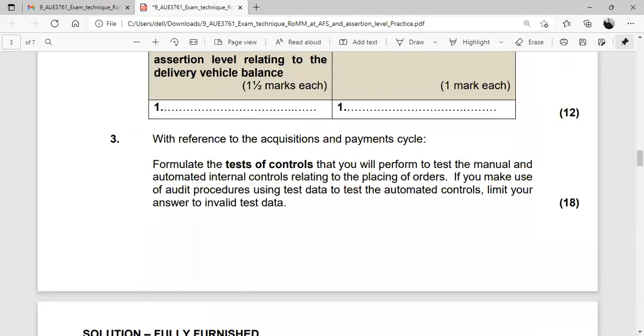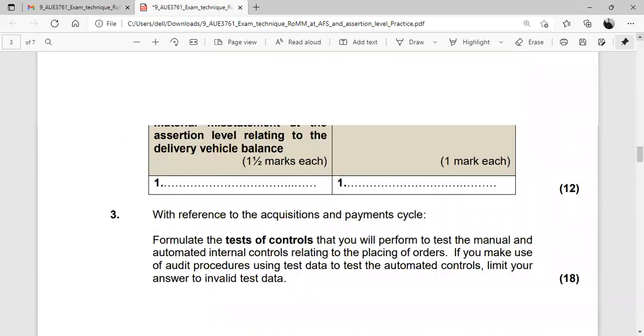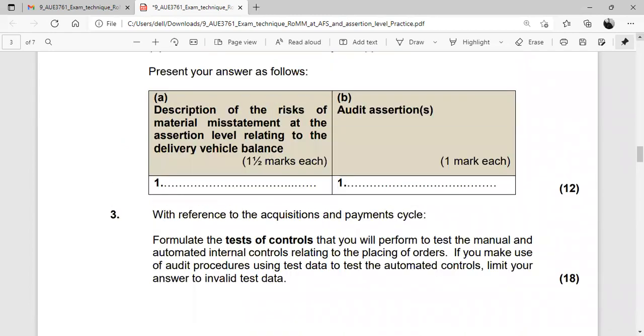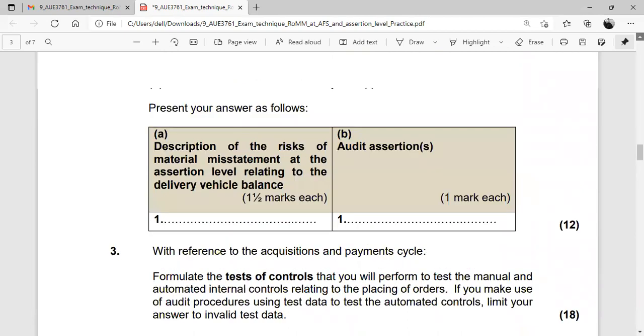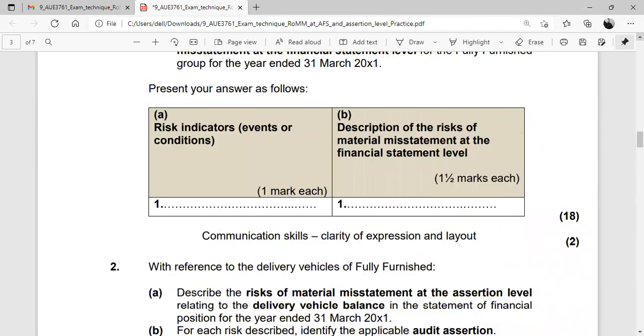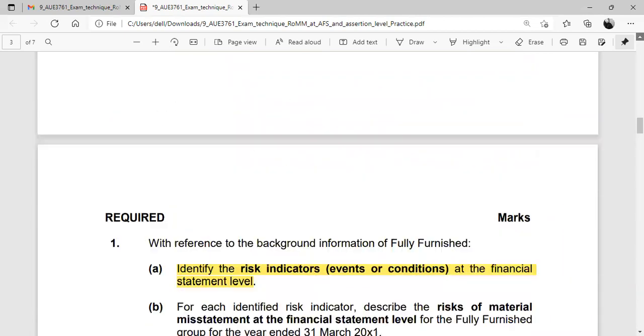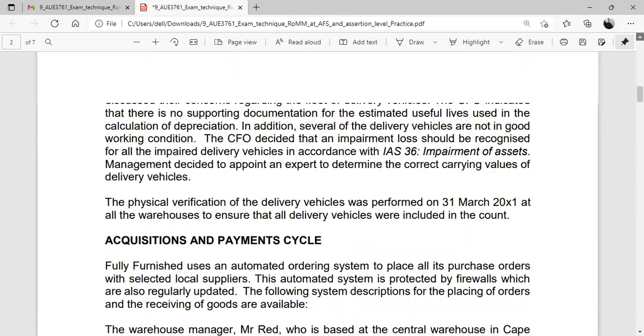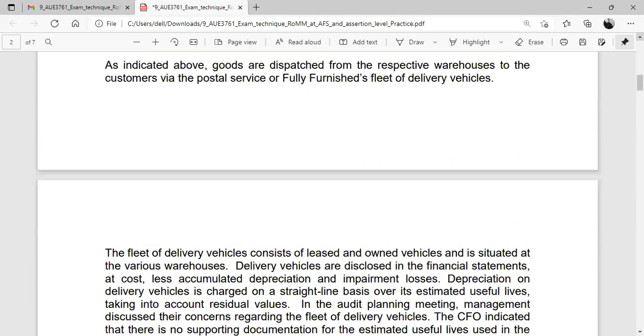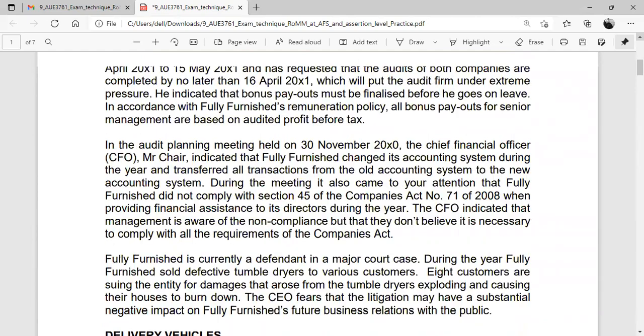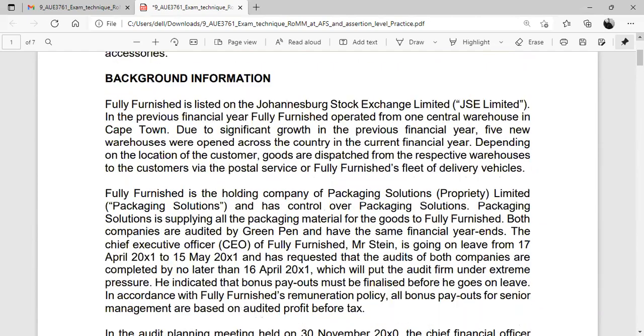And then I just want to quickly browse through the question. Oh, okay, cool. So we'll just see how much we can cover, but it doesn't really look like a big question, so we're going to try to cover the whole question. So now let's look for those risk indicators at financial statement level. So we're going to read this question together. And as we read it together, I want you guys to stop me whenever you identify a potential risk at financial statement level, okay? Are you okay? All right, cool.